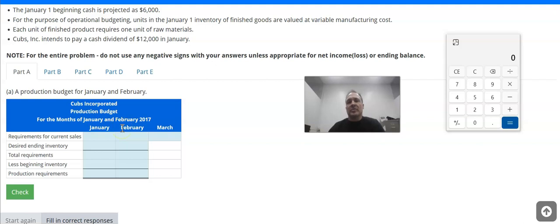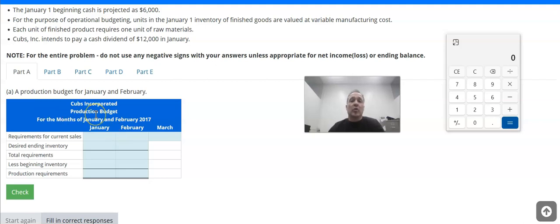So the production budget, as we've discussed in other videos, our starting point is always our sales budget. And our sales budget's the starting point for everything. But if we want to determine, okay, what do I need to produce? The best way to do that is to say, well, what am I budgeted to sell? And then just make some minor adjustments for desired beginning and ending inventory. Okay.